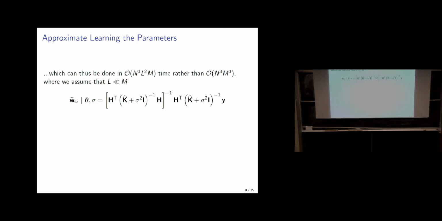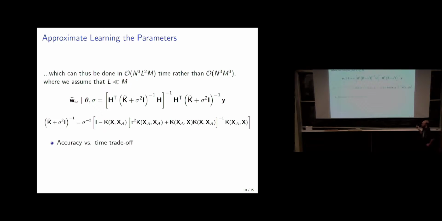And thus, this improves our computational time by a significant degree, assuming that L is much less than M. And going back to the learning scheme, we can now define a subset regression optimal estimator, where we simply replace the true kernel matrix with our new estimate. And by the magic of the Woodbury identity, the inversion stage in that parameter learning is now done much more quickly, because we only have to deal with inversion of an n times L by n times L.